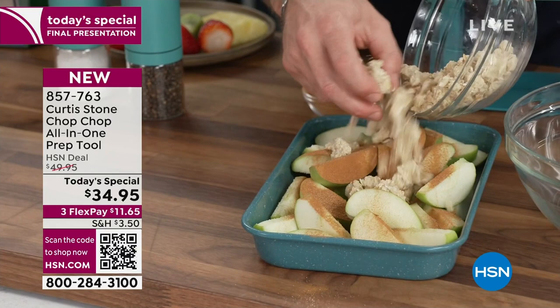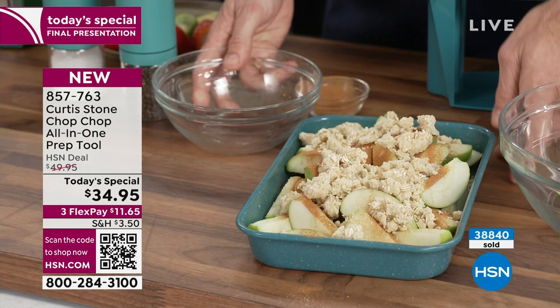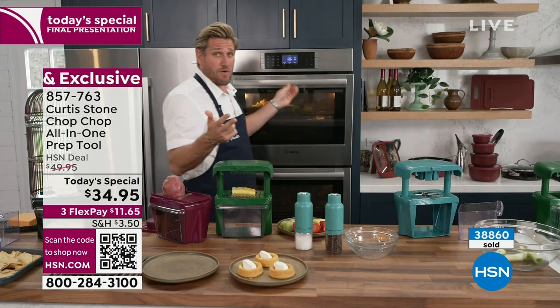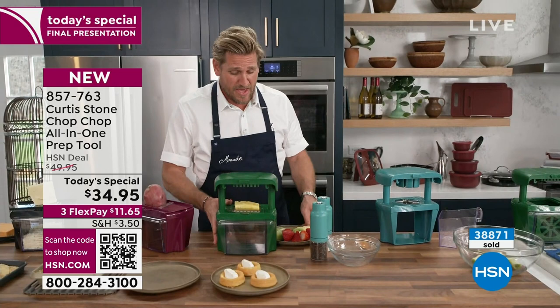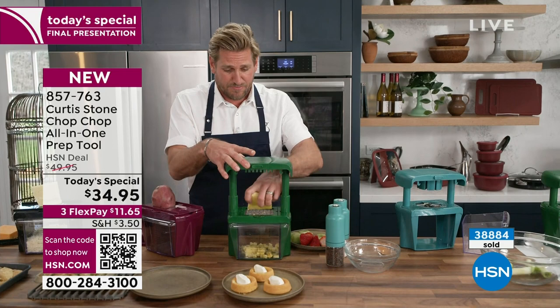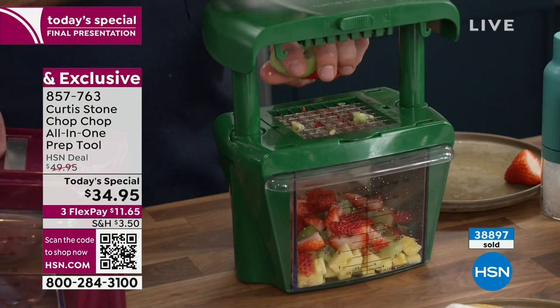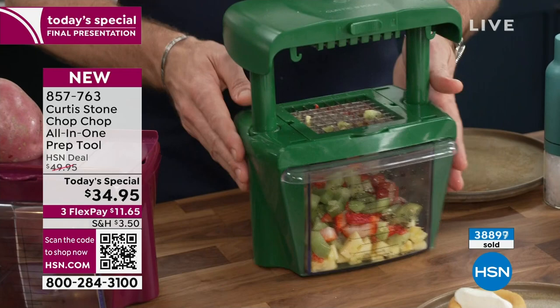I'm just showing you the crumble on top, then we take that and stick it straight in the oven. That's an apple crumble made in what — five minutes? The crumble is pre-made: it's oats, butter, flour, and a little sugar. Even if you do a fruit salad, Marlo — I've got pineapple, kiwi, strawberry. You can put multiple pieces in at once. A little pineapple salsa would be delicious! That's getting me so excited about this.